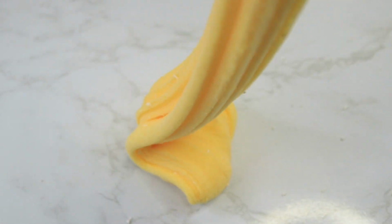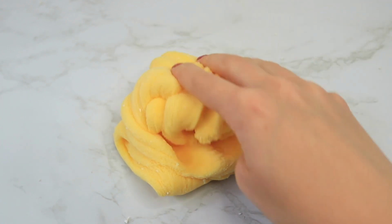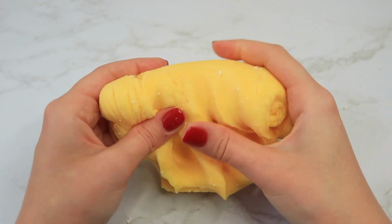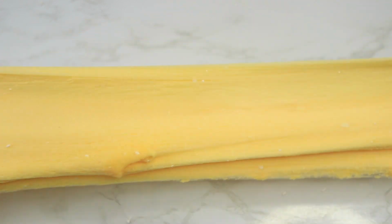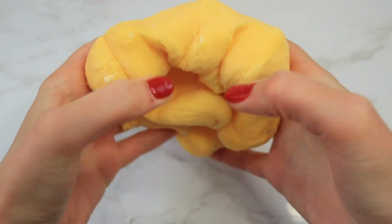So let me know what you guys thought. What slime was your favorite? Let me know in the comments down below. Are you gonna snatch any of these? Did you think any of these were super, super good? I thought the slimy sand one was incredible, so I would recommend that one out of all of them. That one was definitely my favorite, so let me know in the comments if you're gonna snatch any of these.